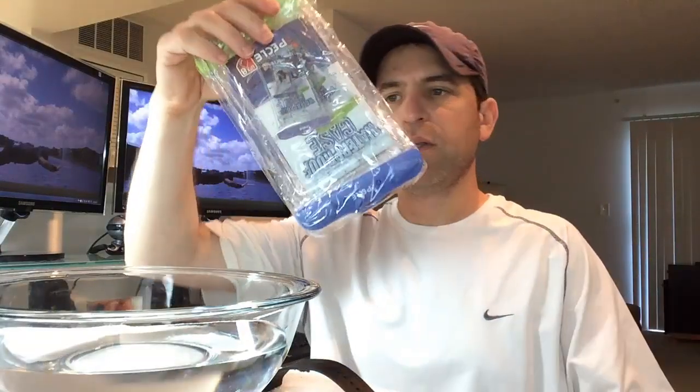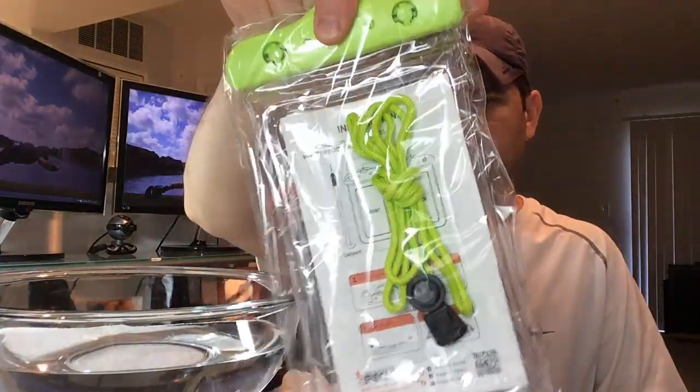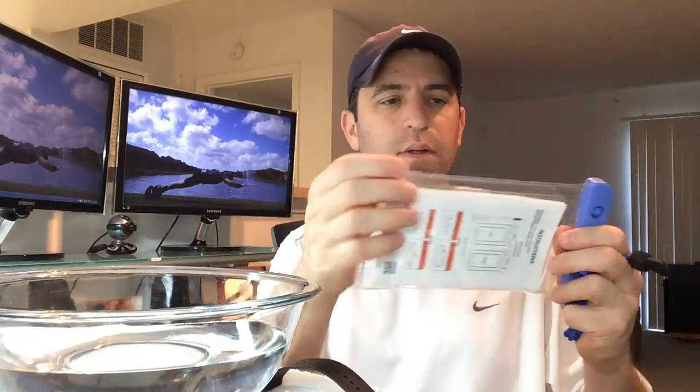You get two bags — I chose the blue and green. Oh, very nice, I like it! I'm a blue fan, so we'll go ahead and open the blue. With the green — lime green — you get a nice cord. You could wear it around your neck. It's a nice bright lime green color. Let's go ahead and open the packaging. This feels like a really nice quality product, and you can almost feel like it's going to float — there are air pockets around the entire side.